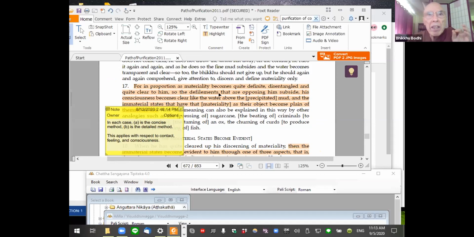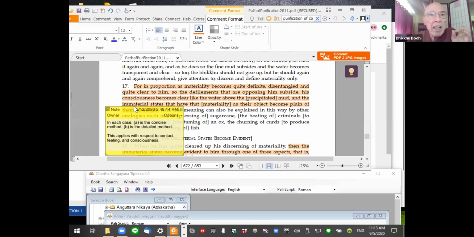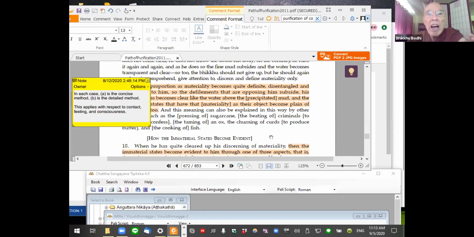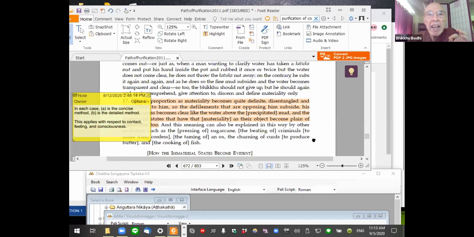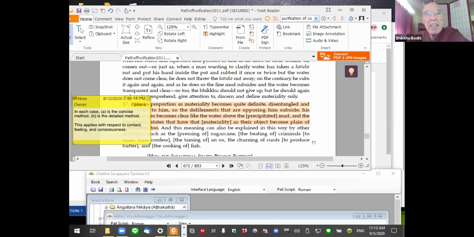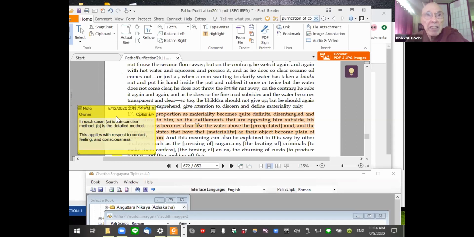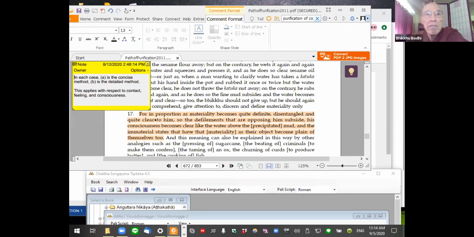Okay, and what's important from the standpoint of the dry insight meditator, the one who takes vipassana as the vehicle, is that in order to clearly distinguish and perceive the mental constituents, one should begin with the material side of the experience, analyzing the material factors.